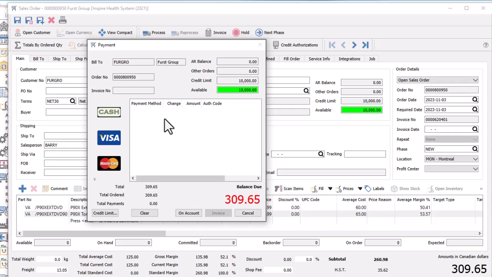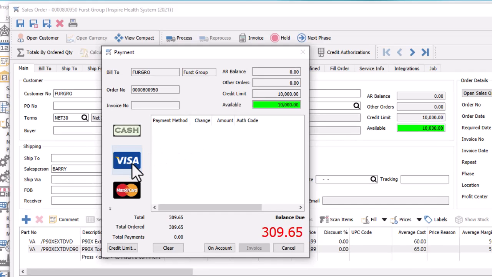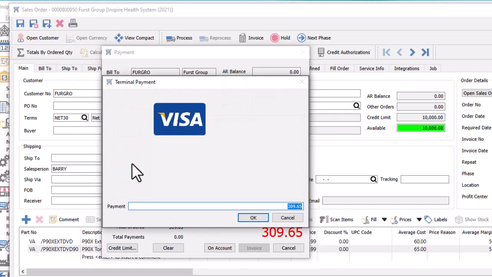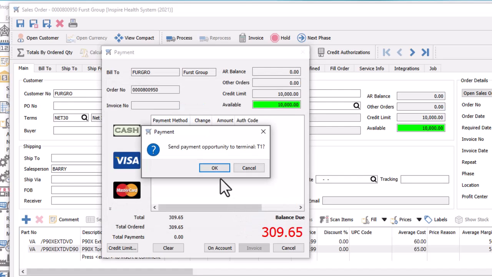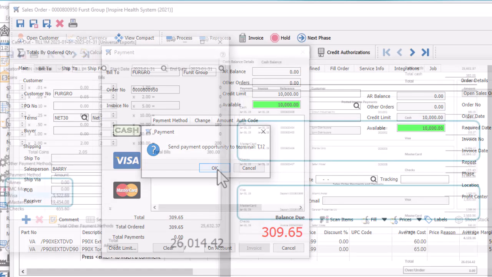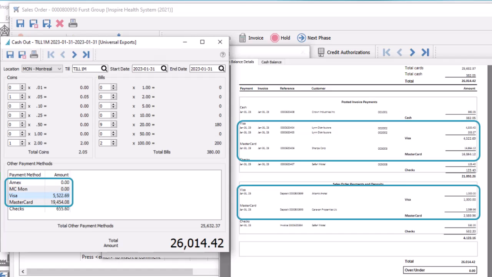When creating a payment for an integrated credit card present, either from a point-of-sale transaction or sales order, and the credit card is selected, the terminal payment screen will appear with just the payment amount to determine. Accepting this amount will give you a confirmation to send this payment opportunity to the connected terminal from your till. The rest of the credit card information will be determined from the terminal device. This will create either a credit card charge or a pre-authorization amount to the credit card, which can later on be captured. On a regular basis, perhaps daily, you will want to print the cash-out report for each of your tills to reconcile the credit card receipts to what has been posted in Spire.